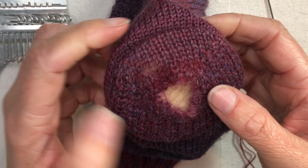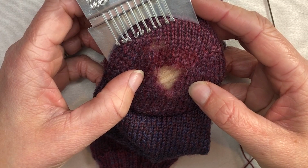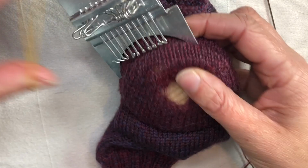Then I'm going to take the loom part of this, and I like to do my woven mends on the bias because knitted fabric is stretchy and woven fabric is not. But if we do it on the diagonal or the bias, then it adds quite a bit of stretch. And then my second rubber band, oops, getting a little tangled here.